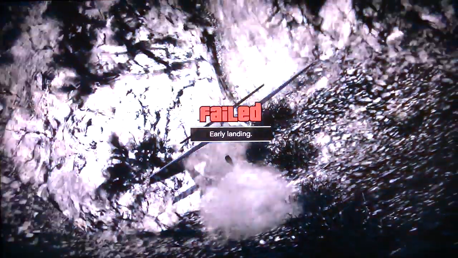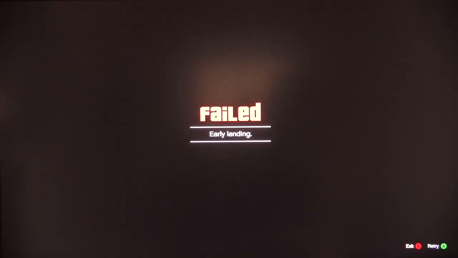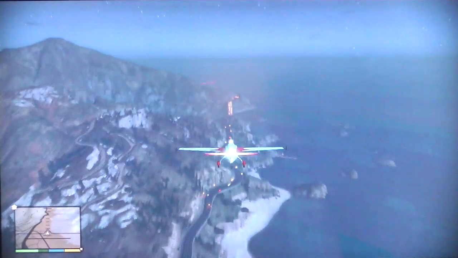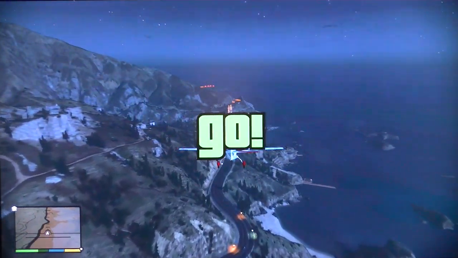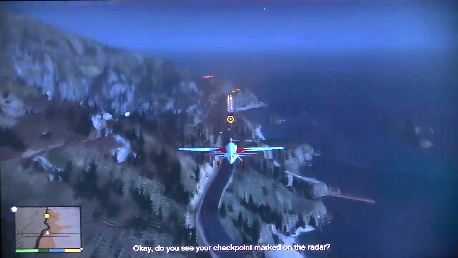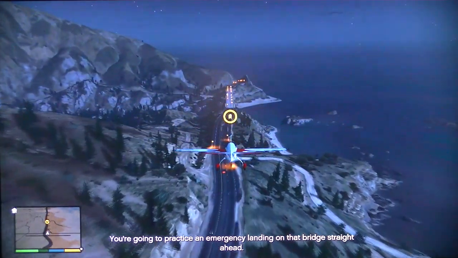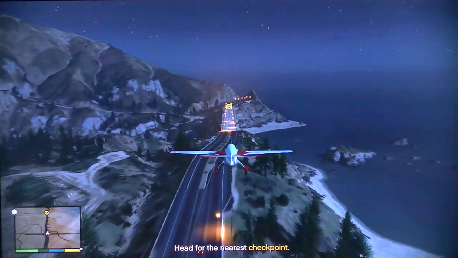Like, seriously, guys, whoever's watching this, this is the stupidest thing ever that they can think of. Like, seriously, emergency landing on a bridge when cars are coming at you, and you're supposed to land in the middle. In the middle, when you have huge wings that can clearly hit cars.